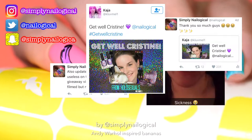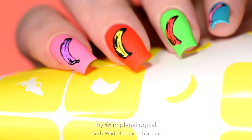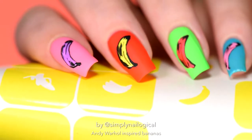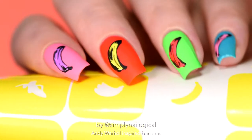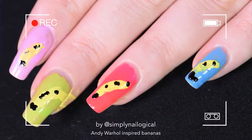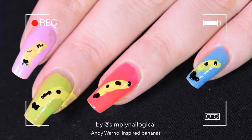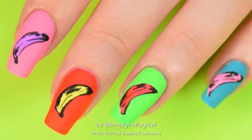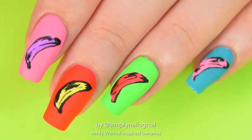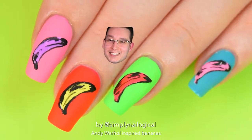And if you haven't, then now you know. Because I'm sick, and I have these excellent, amazing Andy Warhol-inspired banana nails that may or may not have been directly inspired by my boyfriend. That's a banana. Looks pretty good. I mean, let's be honest, he did a shitty job, so I decided it was necessary to make these actually look good. And because no one wants to listen to me talk, who better to narrate this video tutorial than my boyfriend Ben himself. Take it away, Ben.